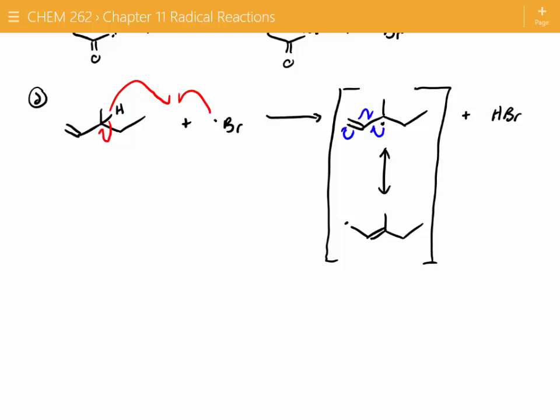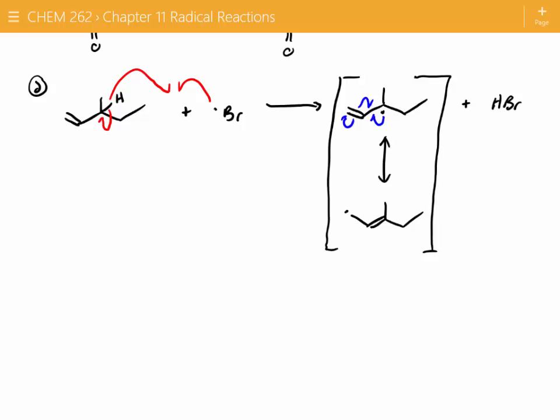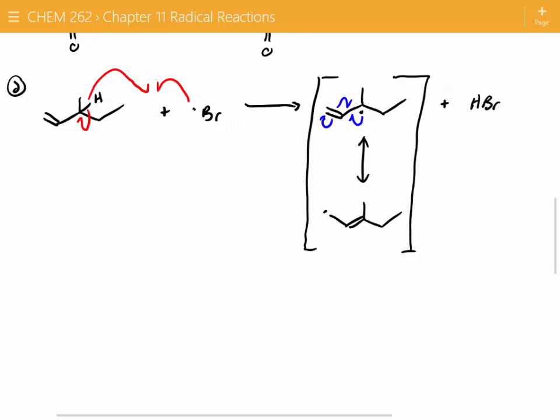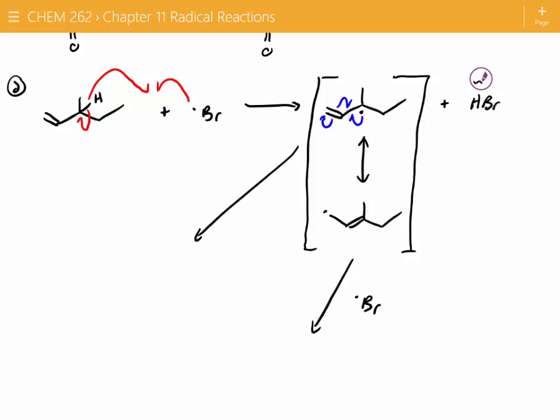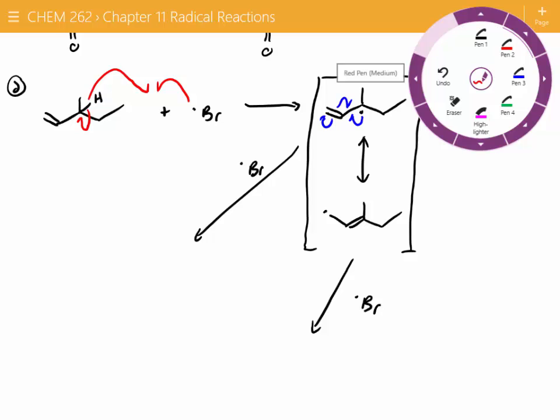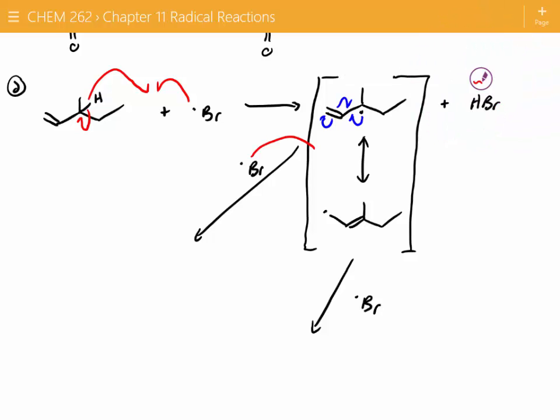And so if we think about it, we've got two different positions that this can add into. Let me think of a good way to draw this. I'll do it this way. I'm going to have an arrow going down here and an arrow going down here. I know this isn't the best. Plan poorly. But we know that this bromine can add into this radical's position, or it can add into this terminal position. I know this makes our notes kind of complicated looking.